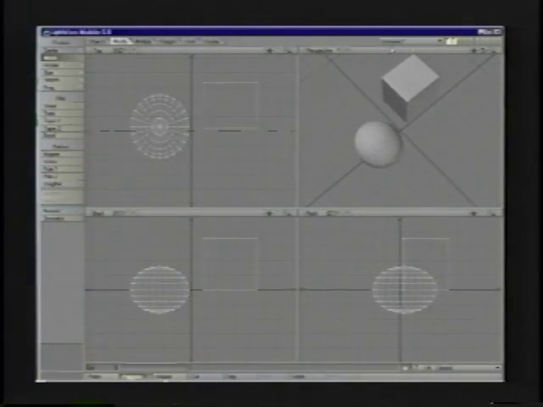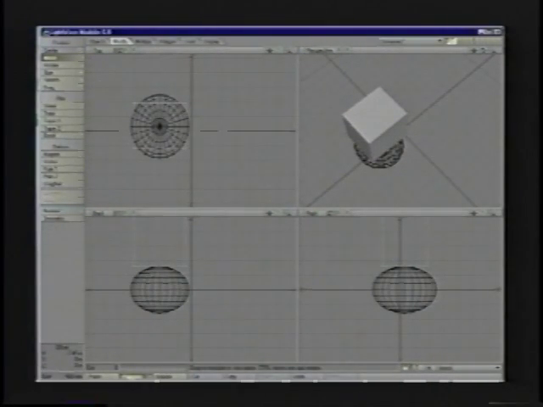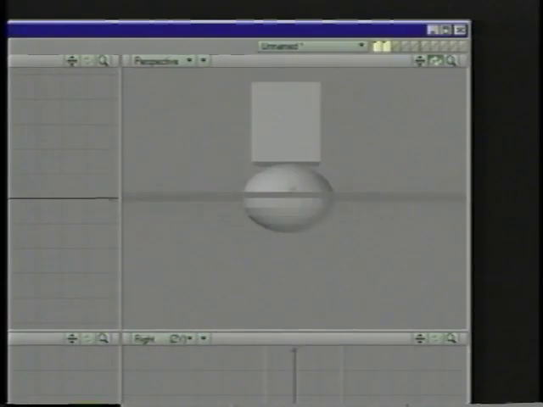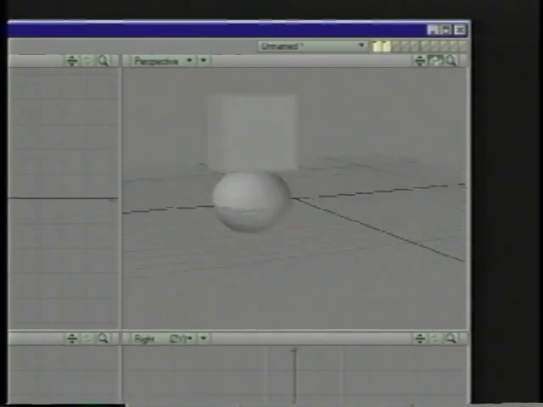So if we wanted to look back here at our box and our ball, and we wanted to make sure that our box was sitting on our ball exactly, all we have to do is bring the box into the foreground layer, select the ball as the background layer like we did before, then we can just move our box in relationship to the ball, and we can see exactly where they should be in relationship. Then we can shift click and have them both selected at the same time. Now you can see I have my box perched exactly where I want it to be.